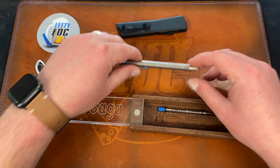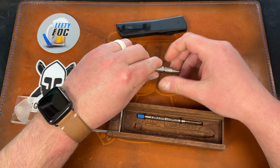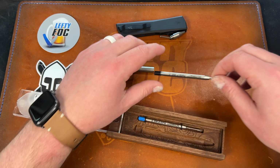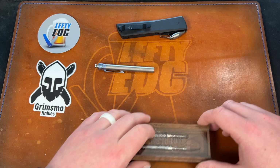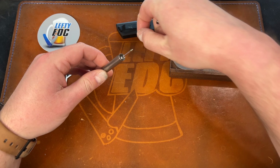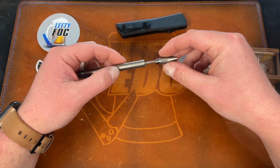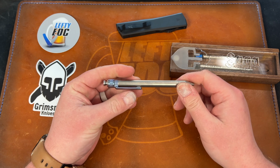Ooh, nice spring in there. So it comes with an extra refill. You can do blue or black ink, obviously. I do not like any of this gel crap. So what I'm going to do is shut that, and grab the cartridge that I had out, because this is what I had in the Saga pen that my buddy Joe, shout out to Joe, loaned me for a little bit. I just gave it back, and I left that out because I had bought this one.